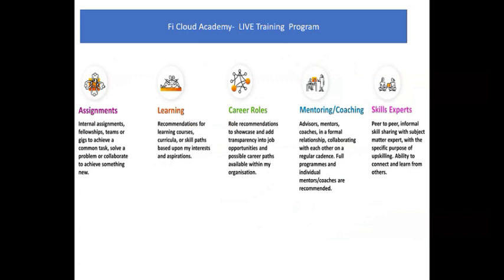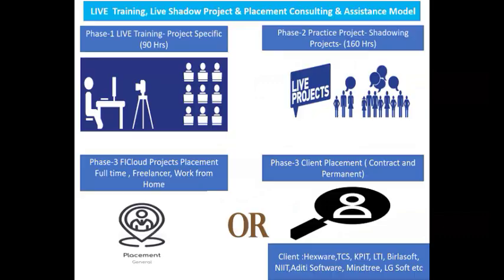You'll have regular assignments, with more mentoring and coaching on the projects which we are going to deliver or are into, and we are going to build expertise. That means we will have training, we'll have projects, and we are going to have an opportunity to work as a full-time freelancer and other aspects.